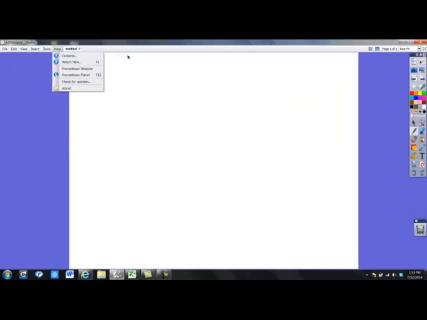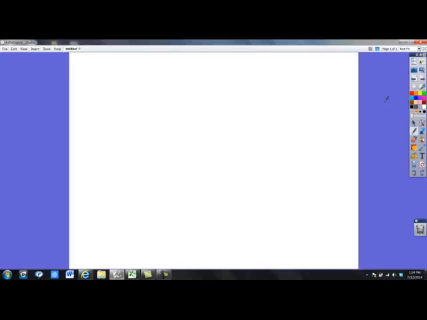Now, when you open up a presentation for the first time, you're going to see a tab appear in the top left-hand corner that says Untitled. This is going to be the file that is open when you open up Activinspire. This is also very similar to Microsoft PowerPoint or Microsoft Word. In Microsoft Word, when you open up a new file, we call the presentation a Word file. In Activinspire, we're going to call it a presentation or a flip chart. Whenever you open up a new file, it's going to show you the tabs on the top instead of at the bottom, which you would see in Microsoft Word.